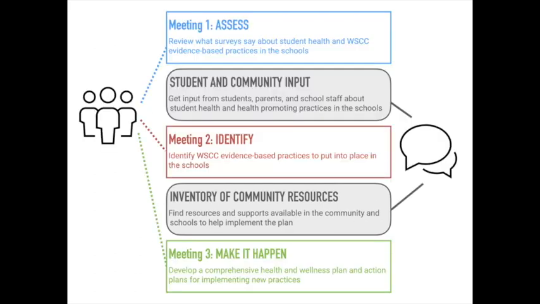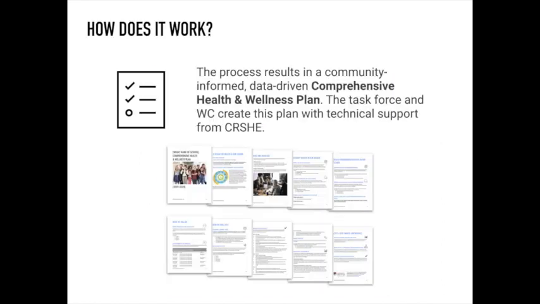And so then this is how it all fits together as one beautiful process. Those 3 task force meetings are spaced throughout the school year, and then key outreach to the community occurs between those meetings. And then this process results in a comprehensive health and wellness plan that is informed by both data and the community. The wellness coordinator and task force create this plan with support from our center, and we provide a template to complete these plans, which I'm showing you here, as well as technical support in populating the plan on an as-needed basis.